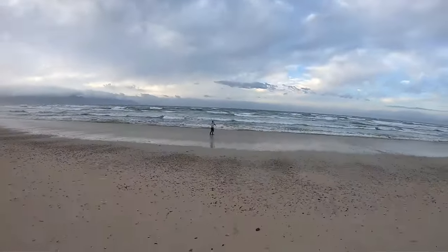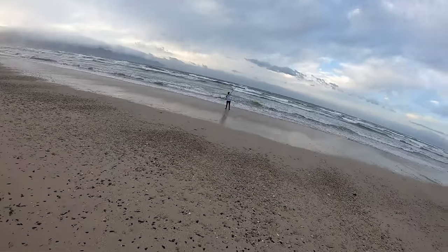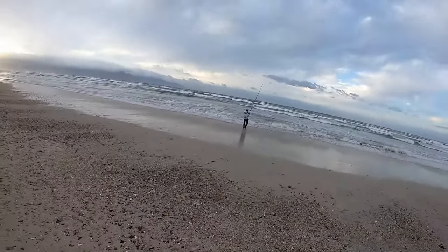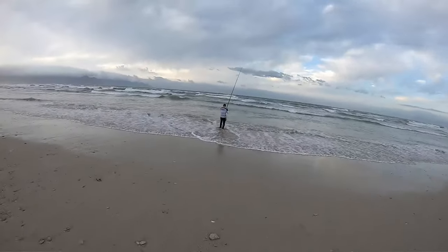Max today, and doing something a little different. James and I are busy. We've just arrived and we're going to be trying to fish for some bronzies and some cob. James just hasn't been casting in a while, so he's doing a bit of a practice run as we pull closer here.